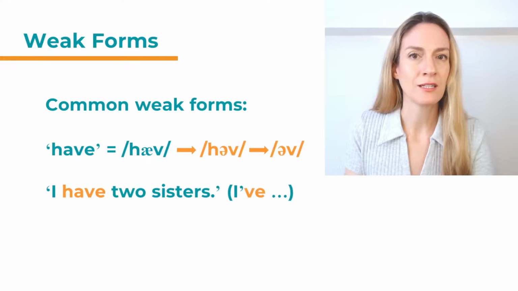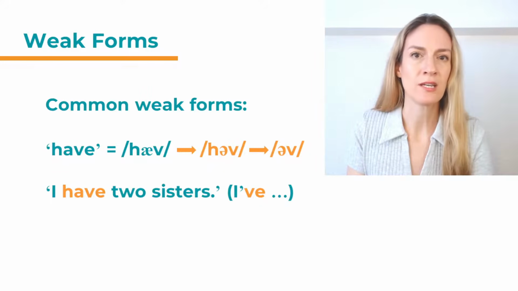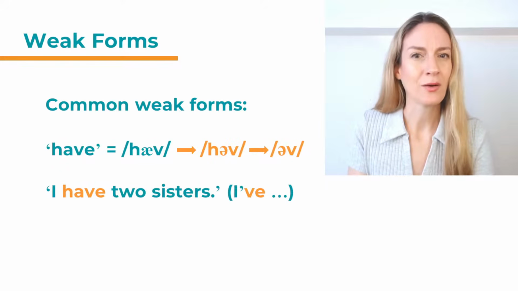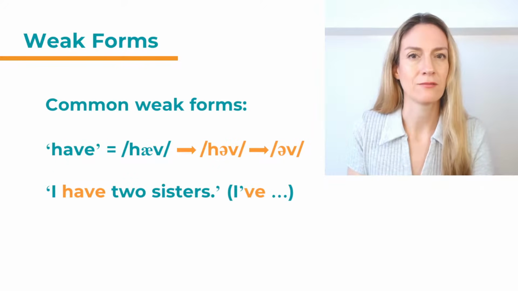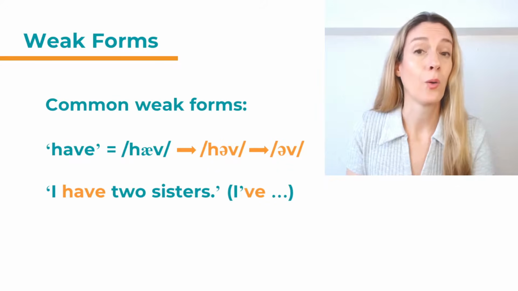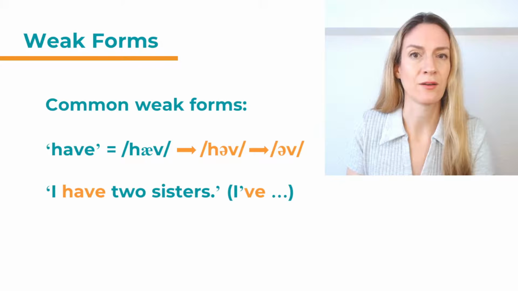If it's an auxiliary and it's affirmative, it usually gets reduced and occurs in a weak form because we don't stress it. So on its own, in its full form, it sounds like this: have, with an eh sound. However, usually unstressed, the weak form is simply have, or even shorter, of. Here we drop the h sound.